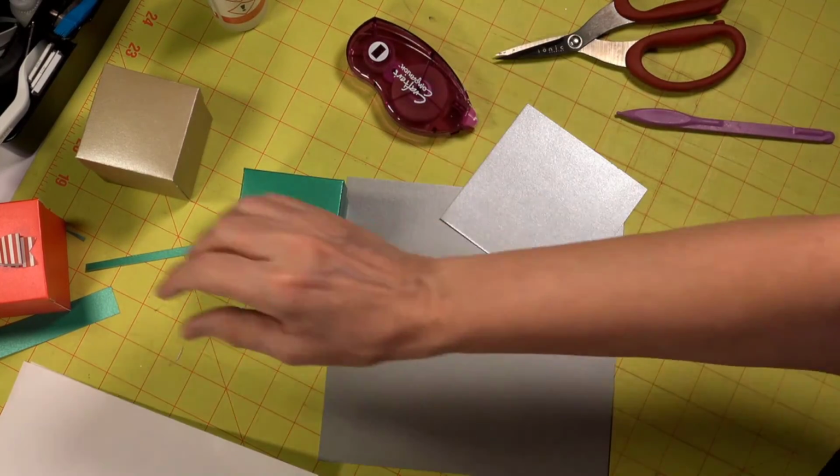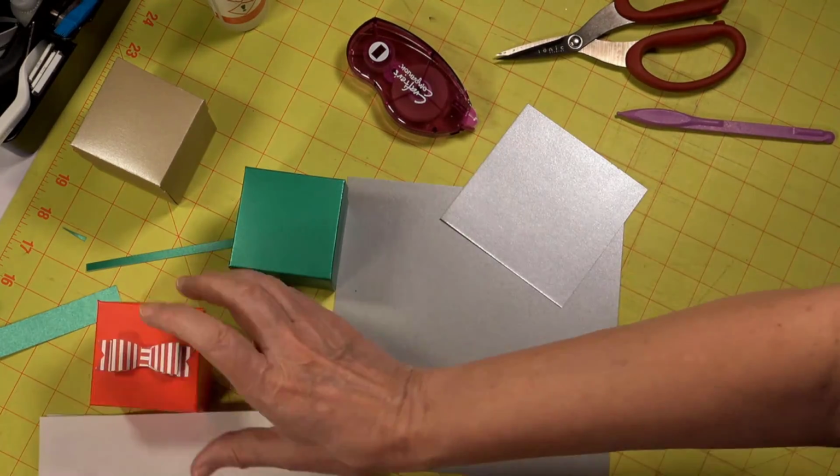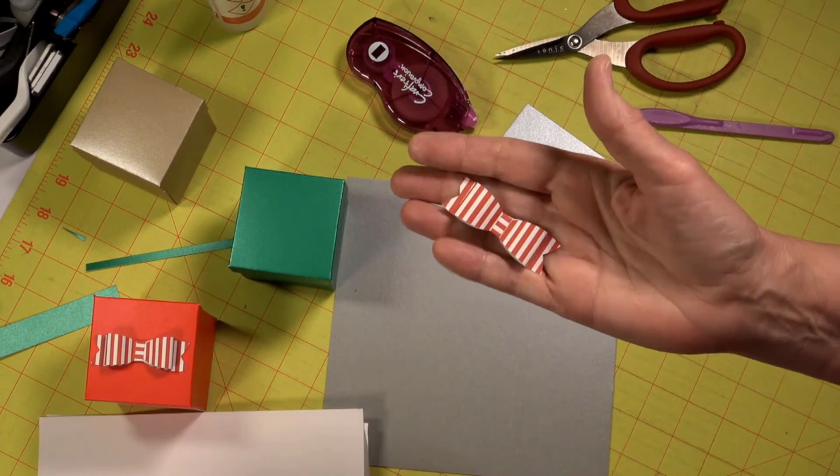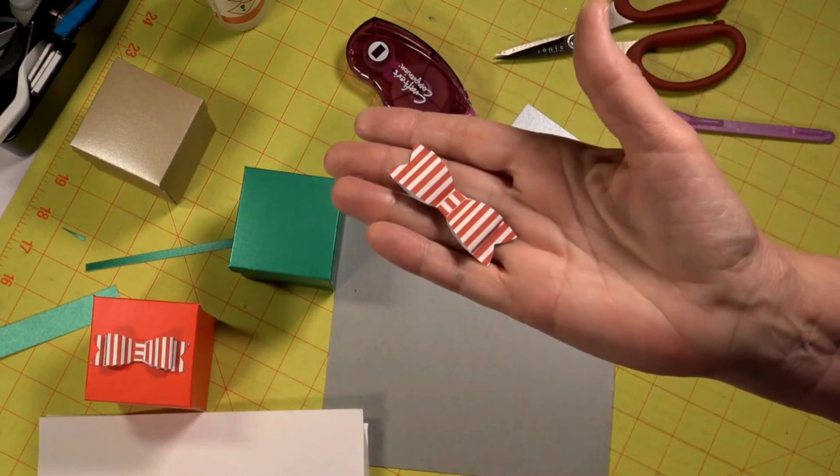And remember, the next thing we're doing is the little bow. Here it is, to go on the top, and we're going to do this on the Joy because we're trying to do all things Joy.